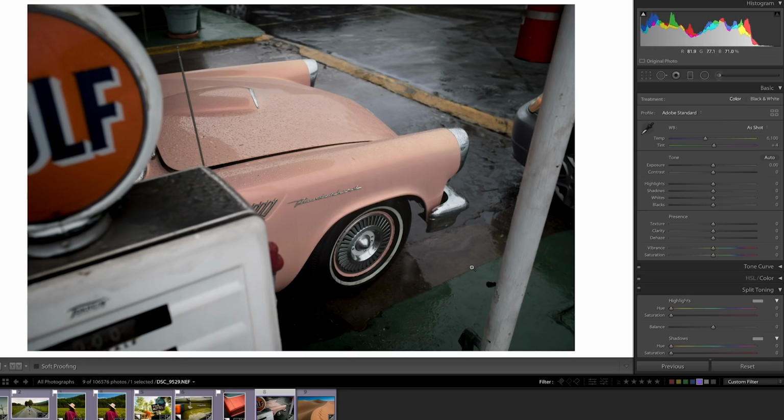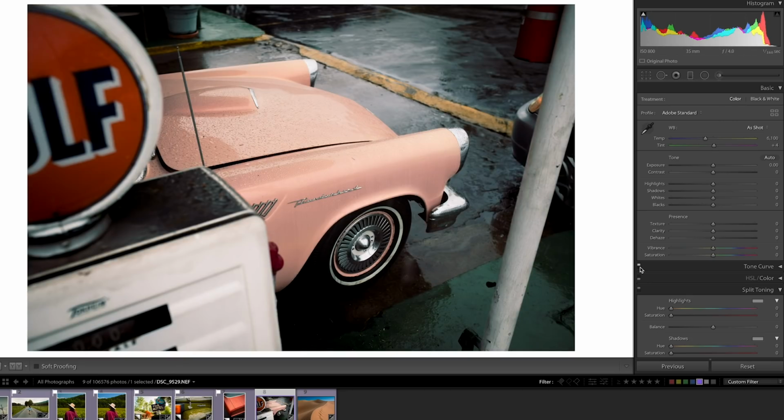So the basic adjustments will vary from image to image to make up for the fact that presets are not one size fits all. For basic adjustments, after I drop in the tone curve that I use on most of my photos, I go up to our basic adjustments panel and I just adjust things based on the tone curve that I added to the image. So all images start at a very similar starting point, and then I just adjust and correct accordingly. So with this photo right here, we're going to bring our highlights down just a little bit more.